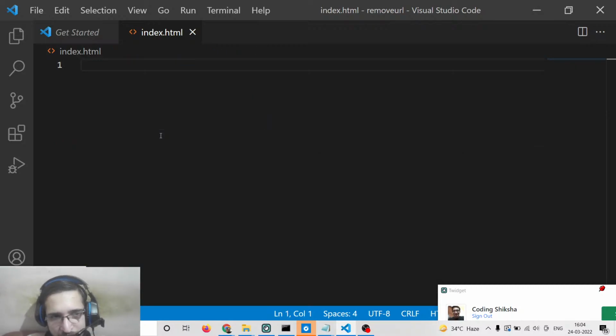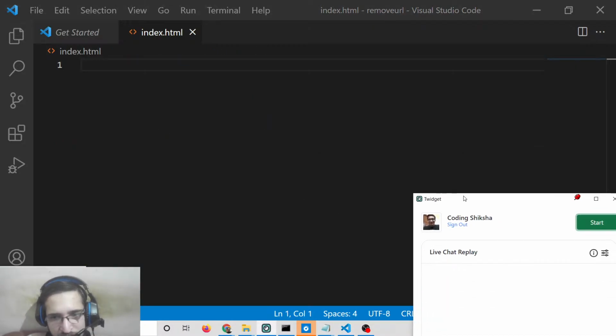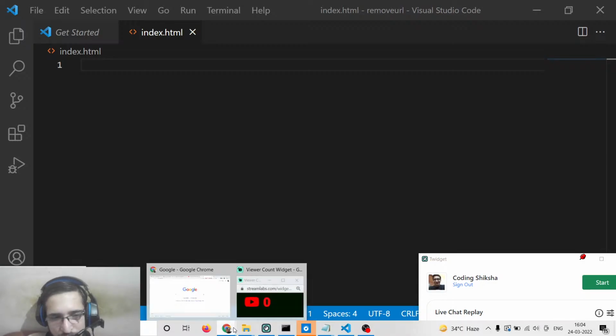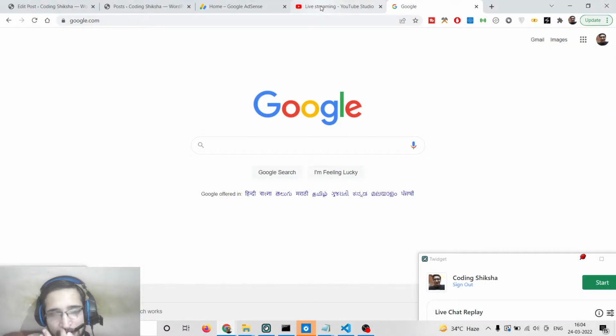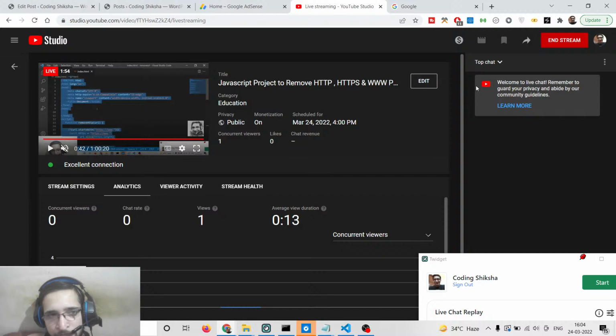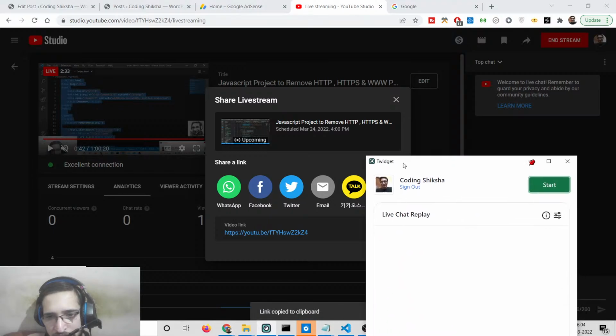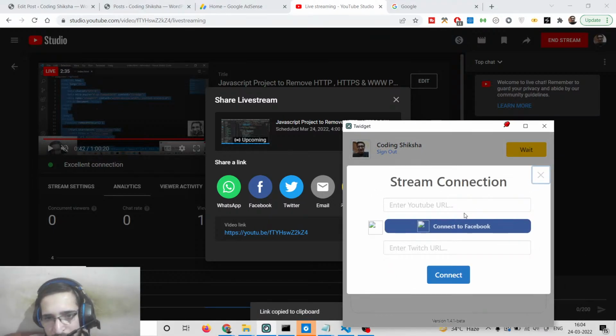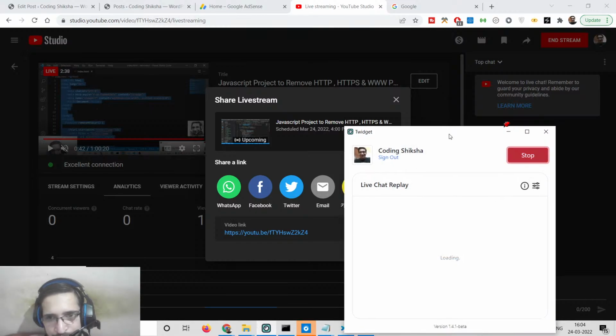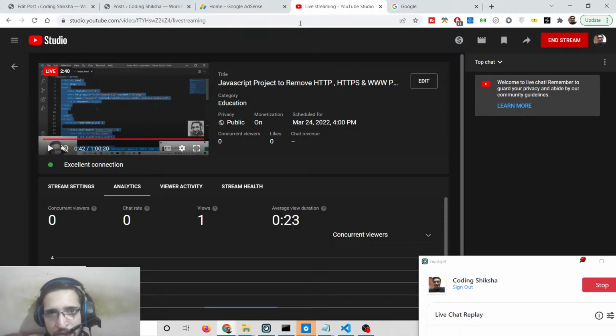So for building this application, you will just need your text editor. I am using in this tutorial the Visual Studio Code text editor. So you can use any text editor of your choice. Let me link this so that your comments can appear on the screen. So let me just connect this. So now guys, let me just start building this application.